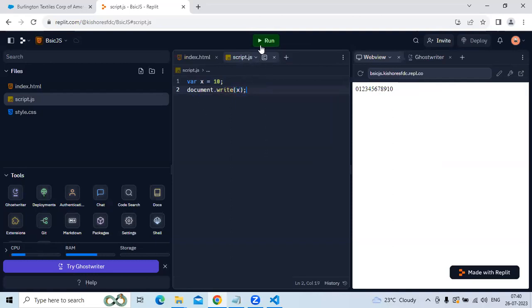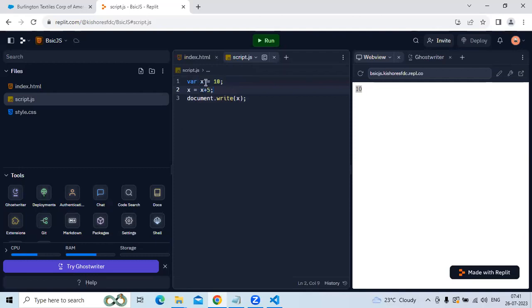If I execute this, what am I going to get? var x equals 10 I'm writing there, it is declared, right? This one is called declared. 10 I'm going to get here. And for example, I'm trying to update this var. See, the name of the variable is x here. I'm trying to update here. How can we update here? For example, x equals, I'm writing x plus 5.